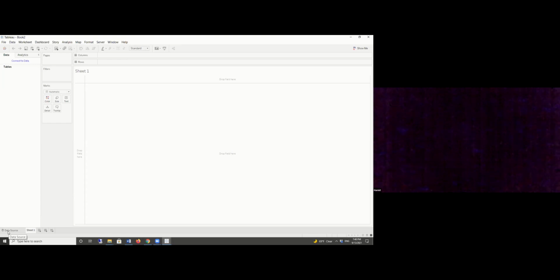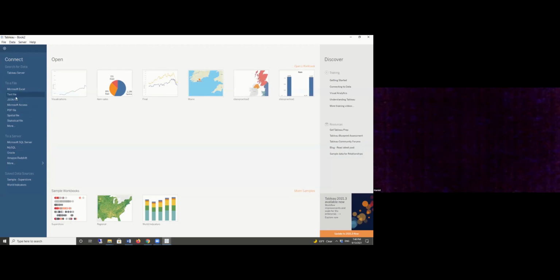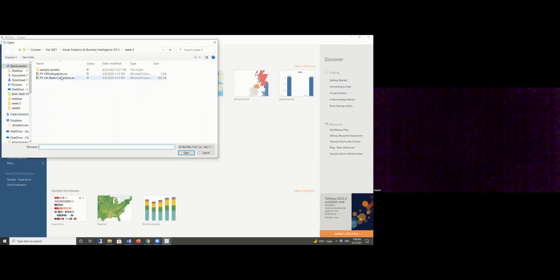We want to enter new data. On the lower left, there is a data source. Click on it. Again, click on text file and select P1 UK bank customers.